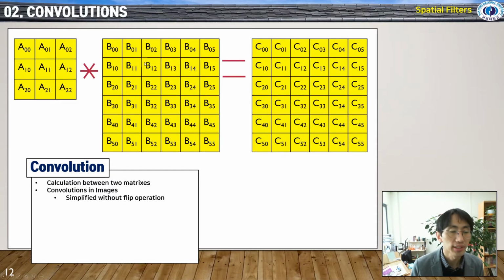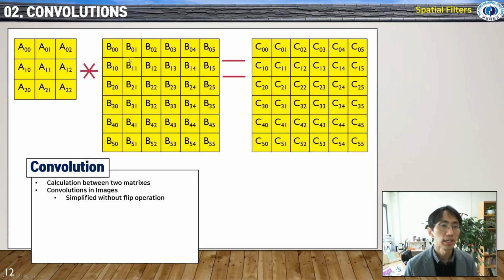Okay, you may think that this is an image. Okay, the bigger one. This is an image, and you don't want to multiply, you want to convolve. You want to apply convolution between this original image and the filter matrix. So here, the size of the filter matrix is 3 by 3, from A00 to A22.